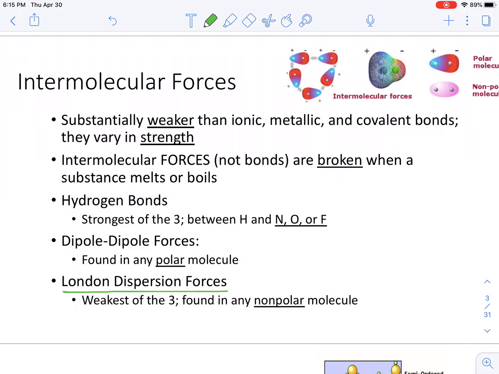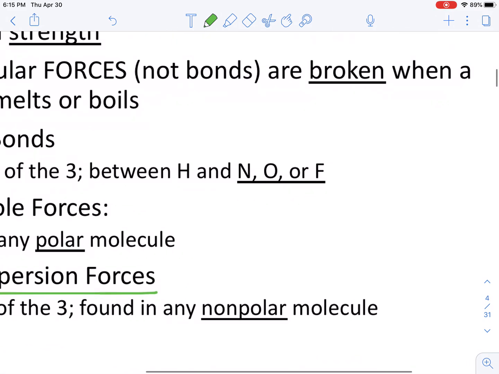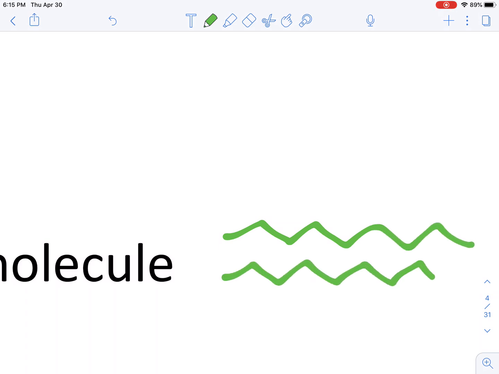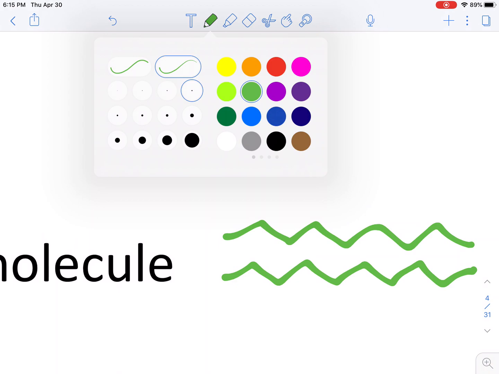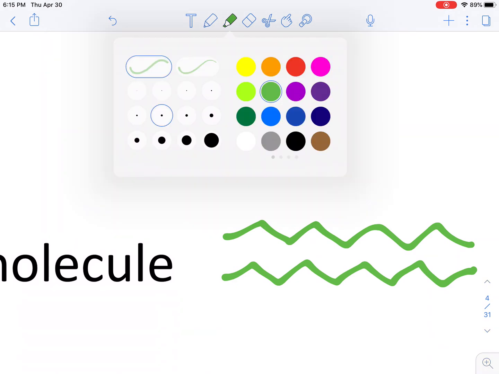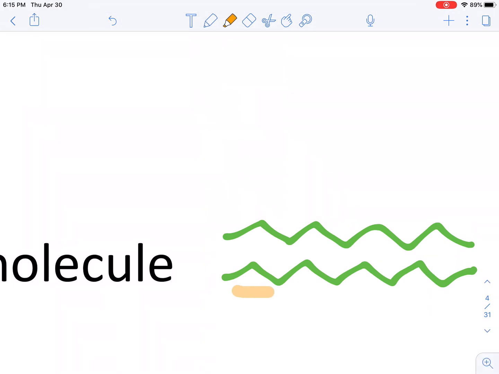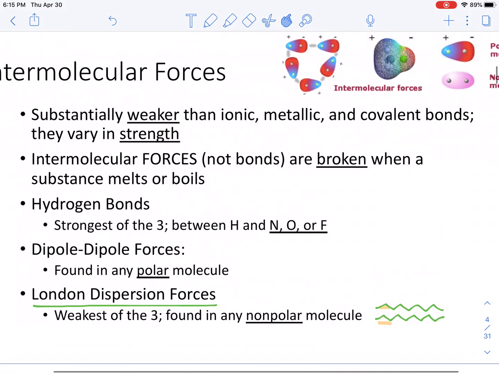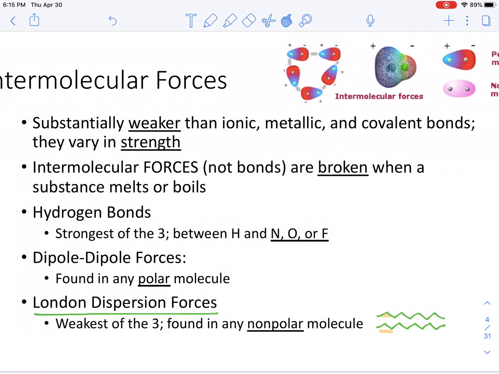They happen when, if you have two long chains of nonpolar molecules, let's imagine two long hydrocarbons, I'll draw them as zigzags. As the electrons in either one of those zigzags shift slightly to one side, so let's do that with a highlighter, if the electrons shifted slightly down to this side and at the same time slightly down to this side, then there'd be a little attraction there because you have a slight positive next to a slight negative, and so there's attraction. But that's really, really weak when you compare it to dipole-dipole forces.